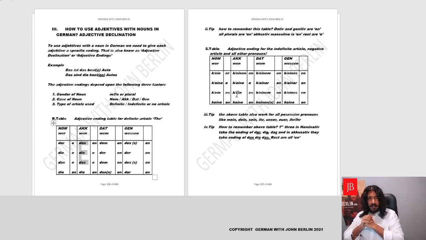It also helps us with the negative article. That means if it's kein that you're looking at, we can even use the same table. For example, a good friend never leaves us. We could say no good friend leaves us. So kein, we add a K to ein, it becomes kein. Kein guter Freund verlässt uns. Verlassen means to leave. Whom? It is us, uns. Or keine gute Freundin verlässt uns.